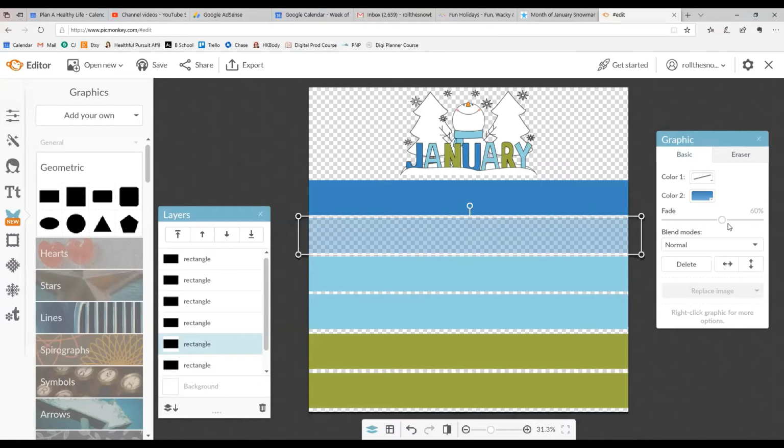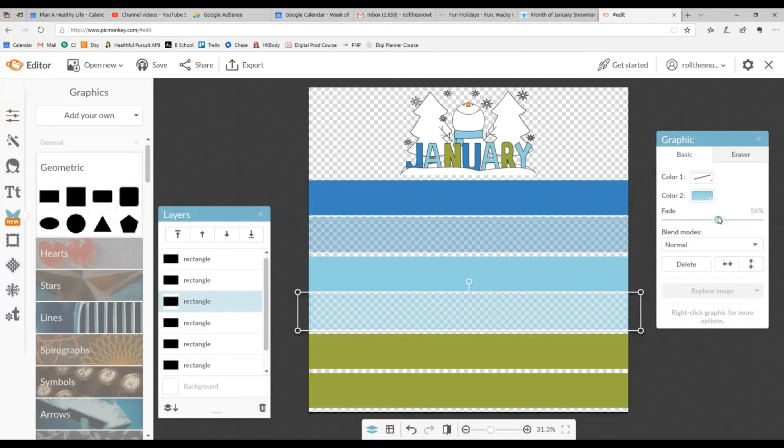So what I've done is played with it a little bit. Sometimes I would do one that's like this, but when I put it on top of my graphic or on top of my header, I couldn't read it as well. So I found that 60% works really well for me, and that's what I'm going to stick to right here, and you can do whatever you want. And so let me just move this over here. You can see what's behind it, and it works best with like black and white. But that's what I'm going to do here. And so I'm going to repeat this process on the other two semi-transparent ones.